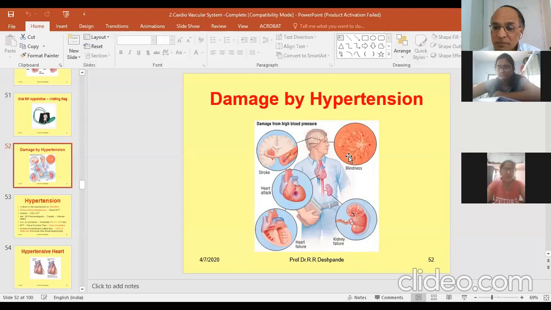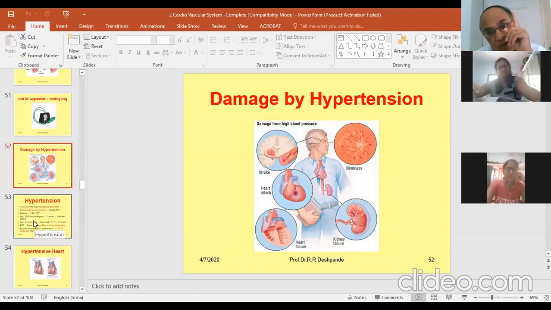This is most important. One day, all of a sudden, he finds edema all over face, on the legs, on the face. Then he goes to the doctor and the consultant says, do your basic investigations, like blood sugar, hemogram, urea, creatinine, kidney function test. And then it is found that, in spite of 20 milligram percent, urea is 60, 80. And then sonography. And then it is found that one kidney has failed. Only dialysis. Why? Origin was in hypertension. Origin was in hypertension.